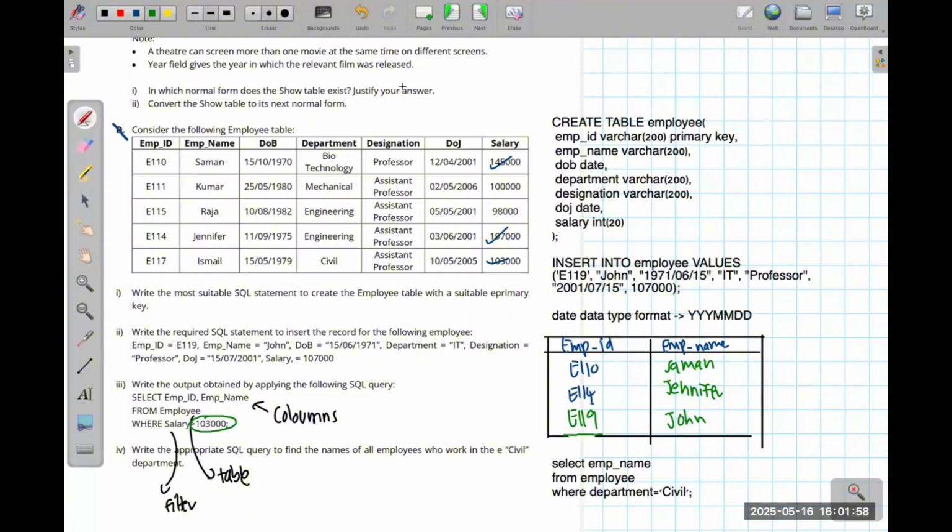No, if you say select all, it will select all the columns. They are asking to find the names of employees. This should be the output of all employees, among the records. So your output should give you the names among all the records.